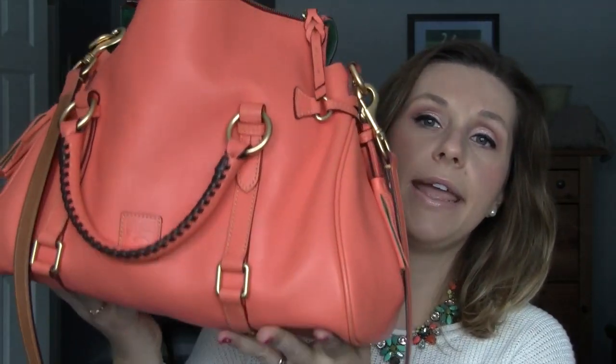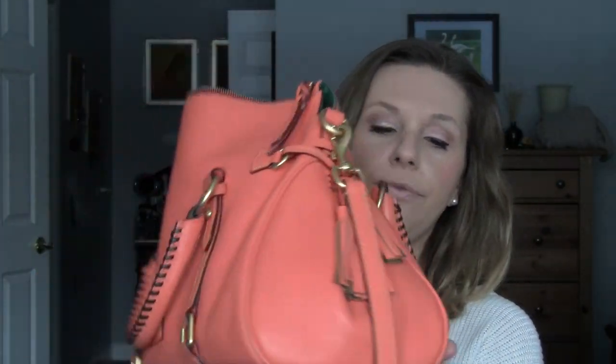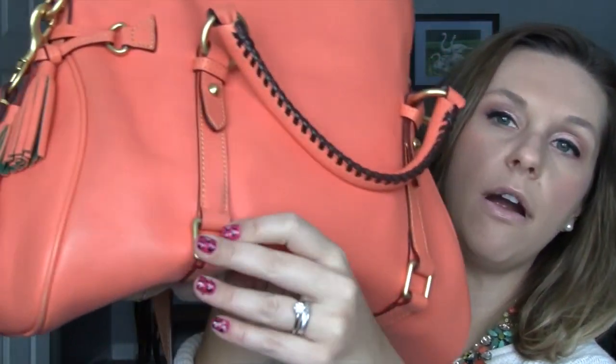We live in Chicago so our winter is pretty tough — we've had about 51 inches of snow so far this winter. Cars are dirty, it's slushy, and I sometimes get nervous about how the leather will react. Honestly, it's reacted perfectly. It's snowed on this purse and it's gotten a little dirty from rubbing up against a dirty car, but other than a small spot, it's held up great.